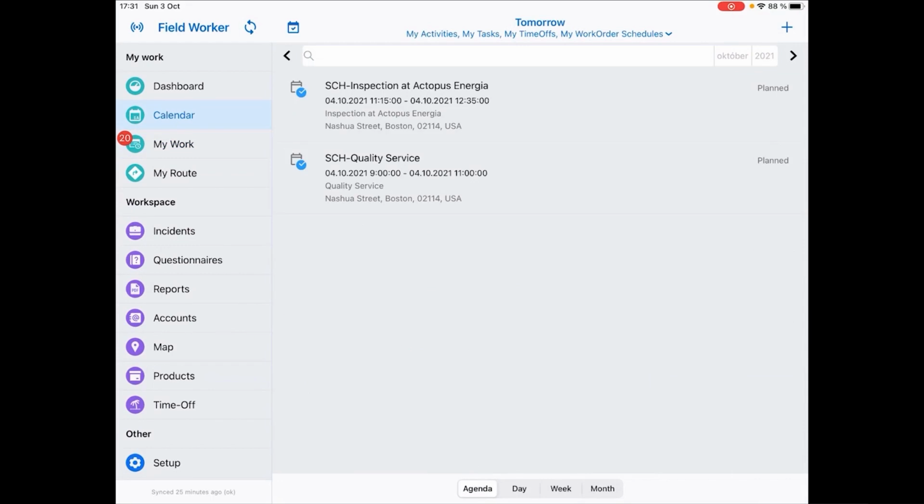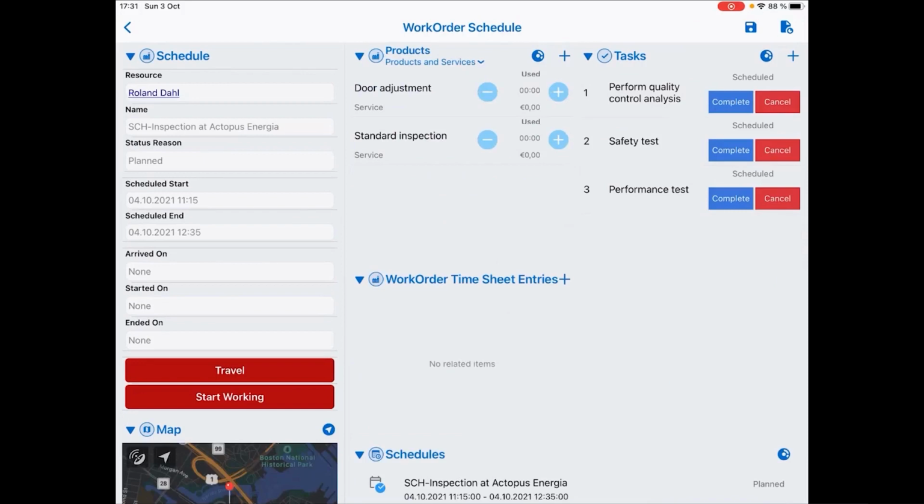So we can see that he has two activities scheduled directly to his calendar. He can open it, and we can see that right now we have all the information about the work order. When he's starting from his home, he can click on the button travel.